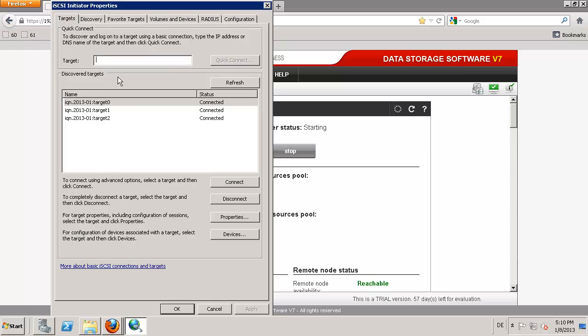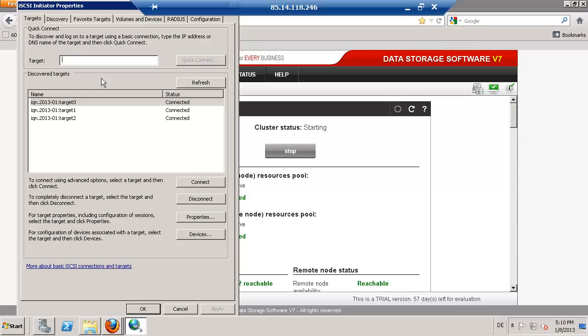Okay, what we have on initiator, everything is connected, so let us wait until the cluster is started, then we can do refresh and reconnect if needed.